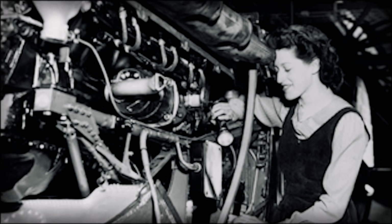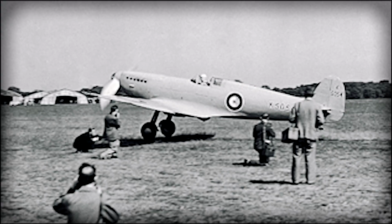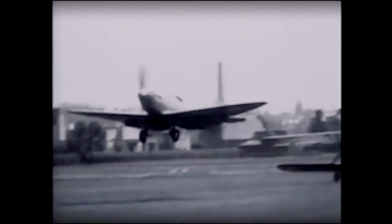It was also during this period that the Merlin's coolant system would change from the subpar evaporative cooling system to instead opt for a ducted radiator, which would add a small amount of jet thrust to the Spitfire. After these adjustments, on March 5, 1936, the prototype given RAF marking K5054 took its first flight. The flight lasted 8 minutes and wasn't flawless. The landing gear was never retracted during the flight.